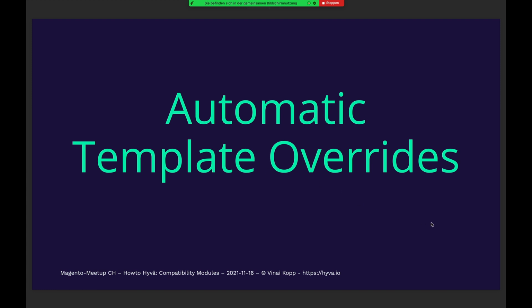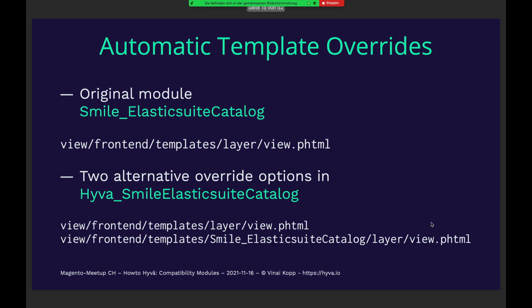Well, it's just one thing at this time. It's automatic template overrides. All of the PHTML templates that exist in the original modules, all the front-end ones, have to be rewritten. They will have to be somehow made compatible so they work in a Hyvä context. And of course we can replace templates without having some kind of registry here, but it's always a bit of overhead, right? We have to add the layout XML, reference a specific block and assign a new template and so on. And that's no longer necessary. What we get here is automatic template overrides.